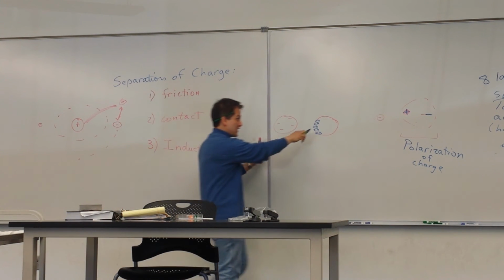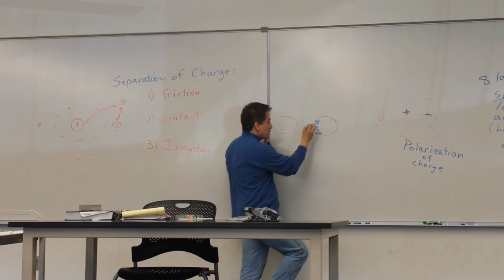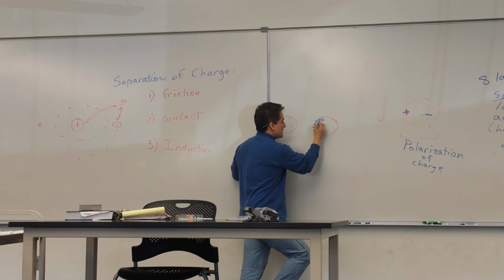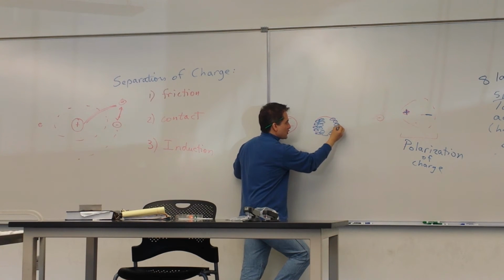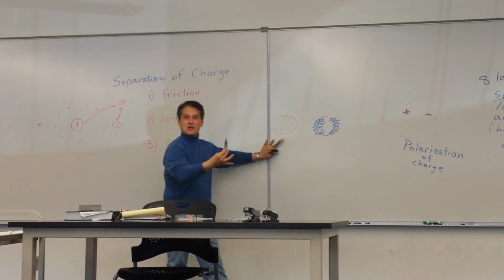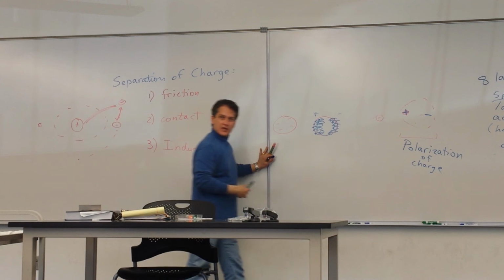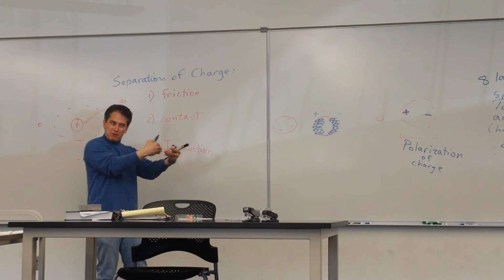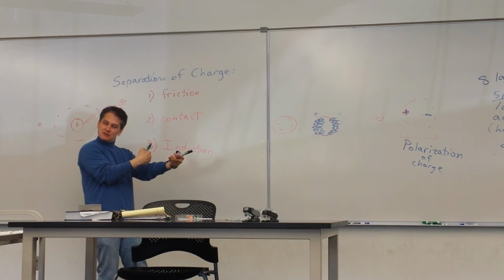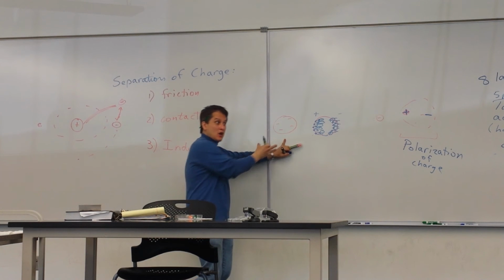Now the degree to which these polarize their neighbors inside will just depend on the particular substances. But you ultimately end up getting this separation all the way through for all of these, and even on the other side, it becomes more negative on the right and more positive on the left, just because of this cascading domino effect, if you will. So one side becomes ever so slightly more positive, one side becomes more negative. You've induced the polarization of an entire object, maybe to a large degree or to a smaller degree, just due to putting a net negative charge or a net charged object next to it.